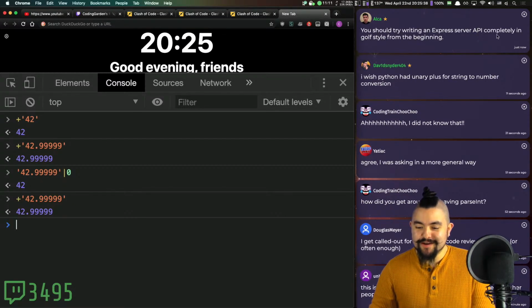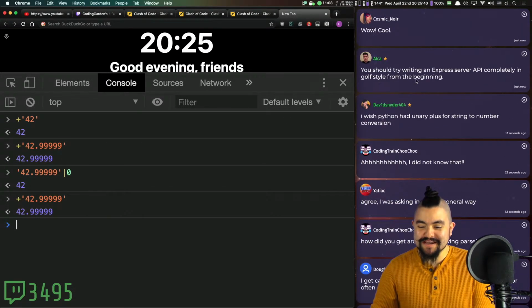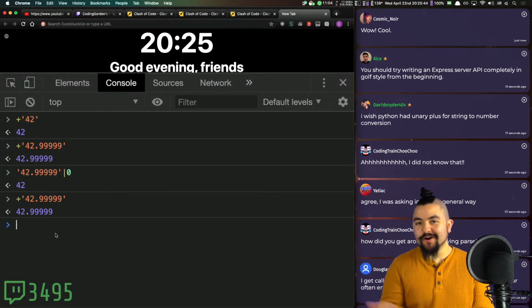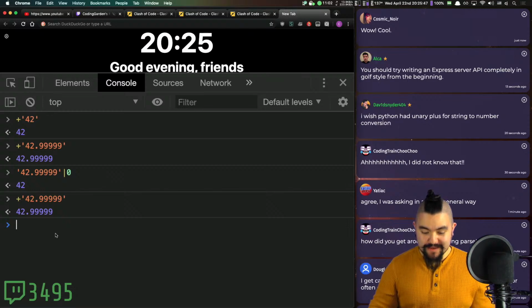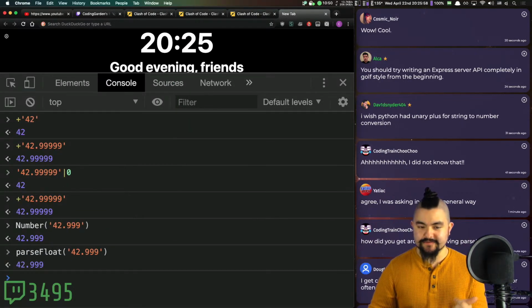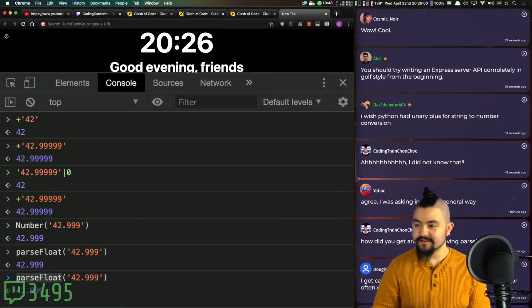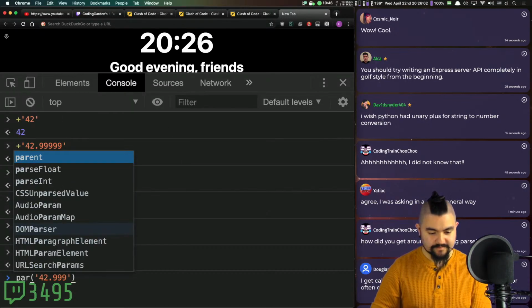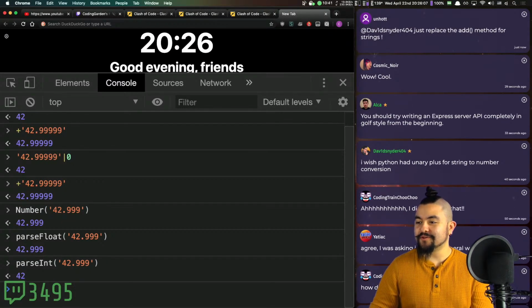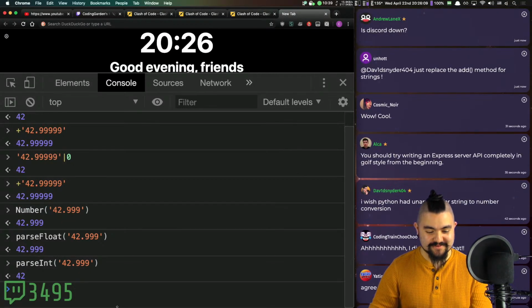Try writing an Express Server API completely in the golf style from the beginning. Yeah, and so this is the code golf way of doing it. If this code were in a code base, I would want to see like the number constructor with some string, because that works. Or you could use parse float. That's a little more explicit, like I am taking the string and turning it into a float. Or if you know you want an integer, you could use parse integer or parse int. But if other people are looking at your code, it's a bit easier to understand what's actually going on when you use those.